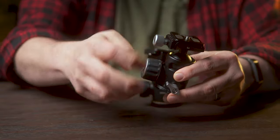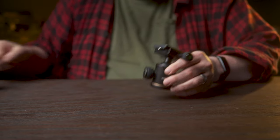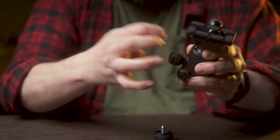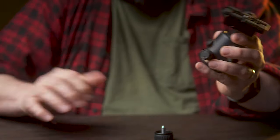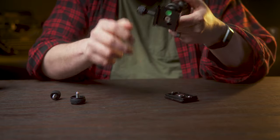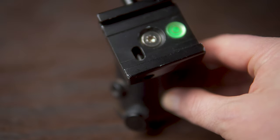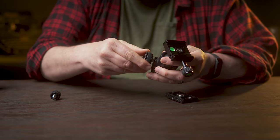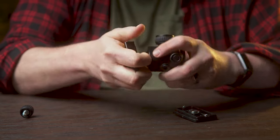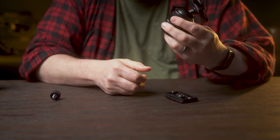Going back to the Sunway: when you loosen the knob all the way, it stops — it's not going anywhere. On the Pergear, all the knobs spin right off. This top plate — you can unscrew it and the plate just falls right out. It has nicks and dings on it, and I'm not hard on my gear at all. Even more than finger tightening this head, there's no security at all — no problem moving it around.